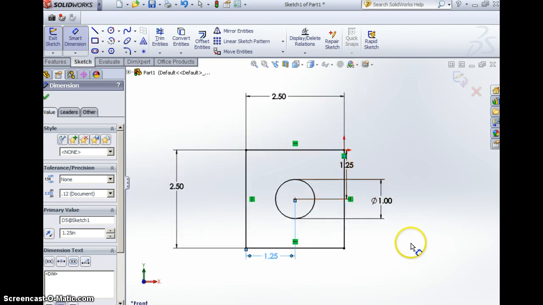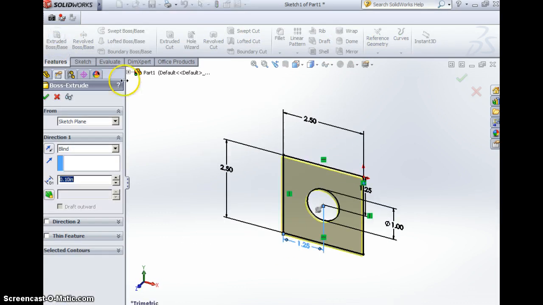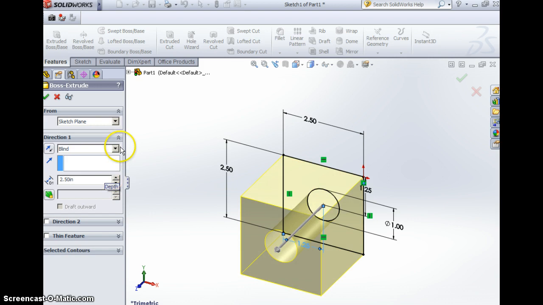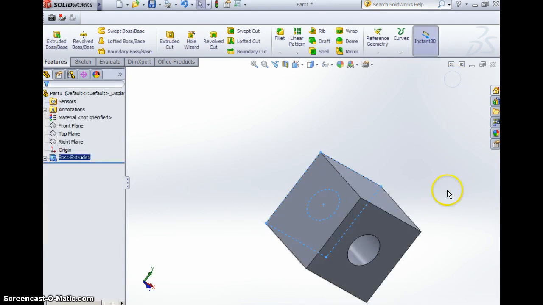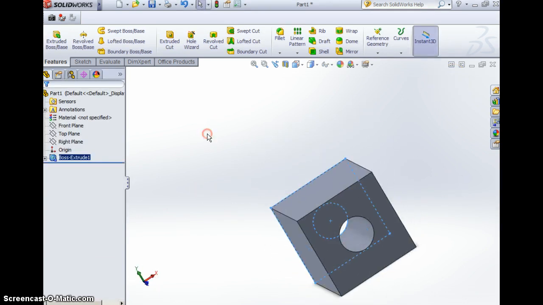Now I can zoom back, and I want to make a cube with a hole in it. I've taken a shortcut, so now I'm going to go to my features and extrude. The first time you use it, it defaults, that means it goes right to 0.10. That's very thin. It's clearly not a cube. If you look at it, make that 2.5. Now it's a cube. I like the way it looks. I can push down on my rollerball and turn it. Hit OK. Boom, I now have a cube.